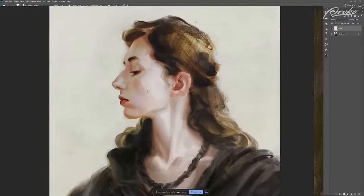So I'm going to start with that here and talk about my general approach to painting from observation. I think the key is to keep it simple and don't get ahead of yourself. One of the best ways to do that is to zoom out. Zoom out and treat it like a little thumbnail study initially. Make it really small on your screen. It feels far less intimidating. You can cover a lot of ground with less effort.